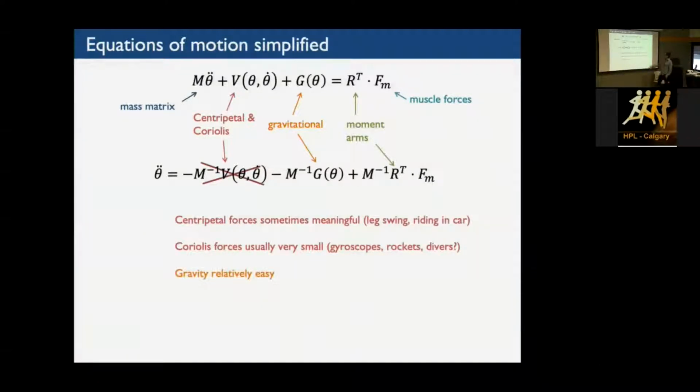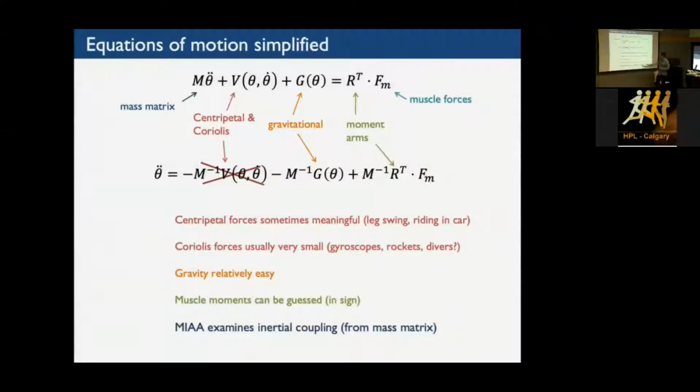Gravity, I think most people have an idea of what that does. And so this R matrix is a bunch of moment arms for the muscles. Those can be measured quite accurately, but for our purposes, you can just kind of guess them. You can look at your patella and say, well, what do you think the moment arm of the quads are?